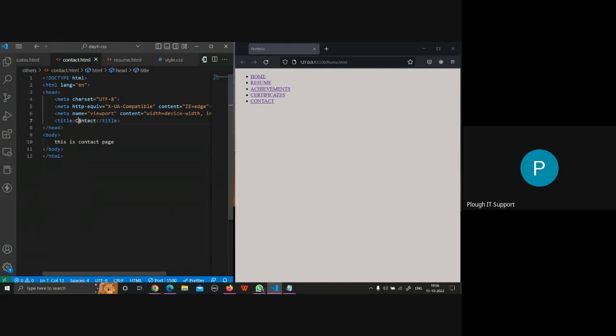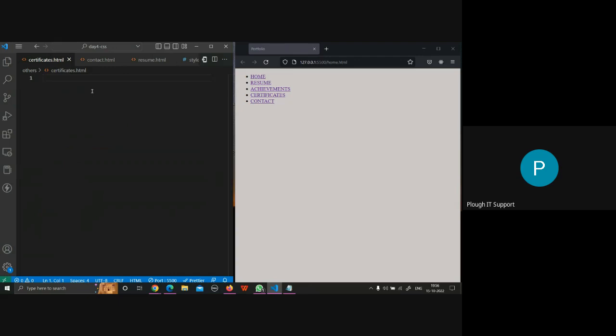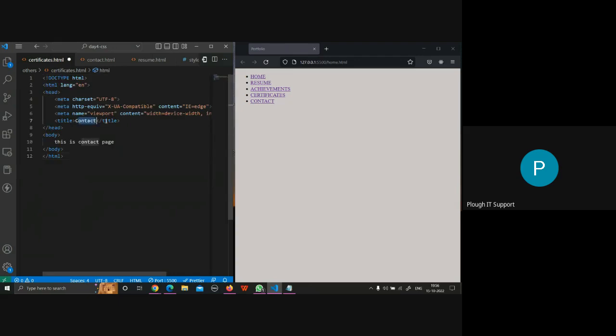I want you to use the shortcuts thoroughly so that your coding would be very fast. So this is the certification page, certificates, and let me copy this text, Control C, and paste it over here.